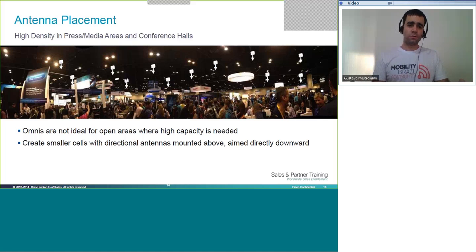And so for conference halls, external antennas, semi-directional or directional antennas pointing down are the best for this kind of design. It's not like an office. When you design an office, usually omni antennas are the best. APs with internal omnidirectional antennas are the best because they have the aesthetics to look good and not look very bad when you place them on the ceiling. So there are various kinds of designs. For high density environments, we should create small cells, so we can reuse the frequency and add more capacity to the wireless LAN network.